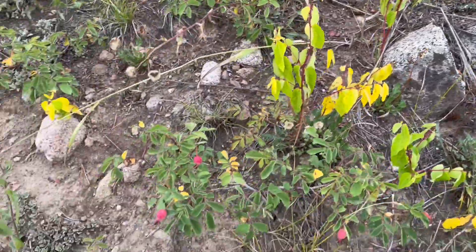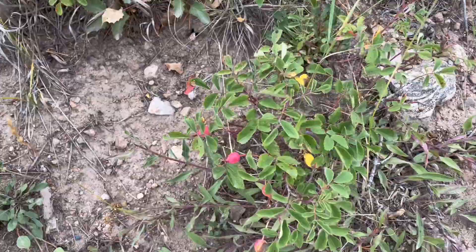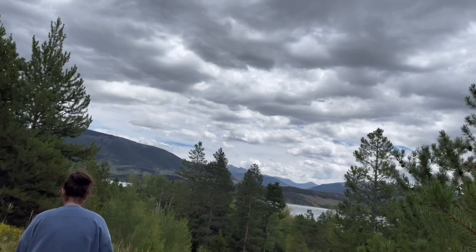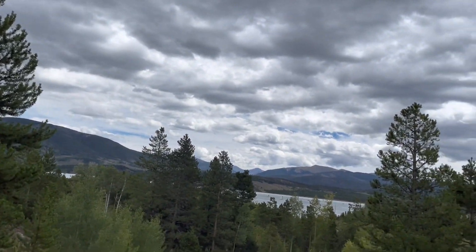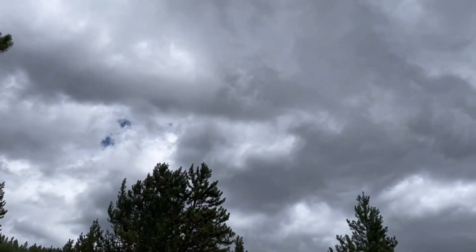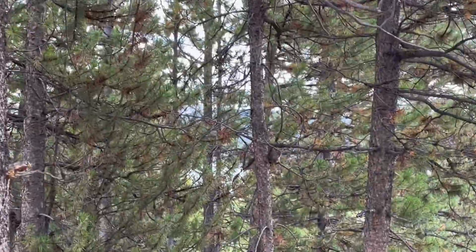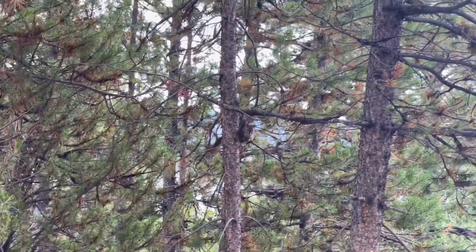All these little berries up here — we've got blue ones, we've got red ones. We've got the lake in the distance, but not the one we're hiking to. There's a bunch of sailboats out. It is getting a little windy. There's a storm that's supposed to be moving in — you can see how dark those clouds are. And there's a squirrel right there in the tree — Nova is very interested.